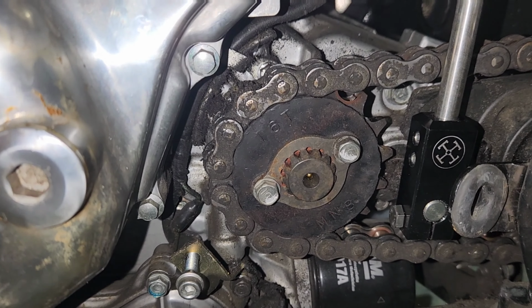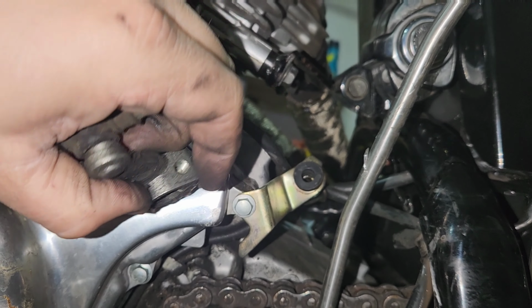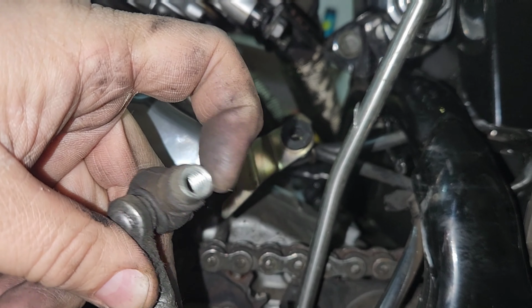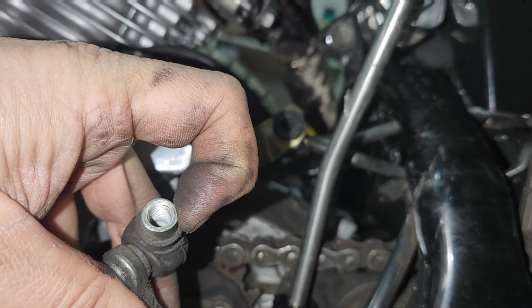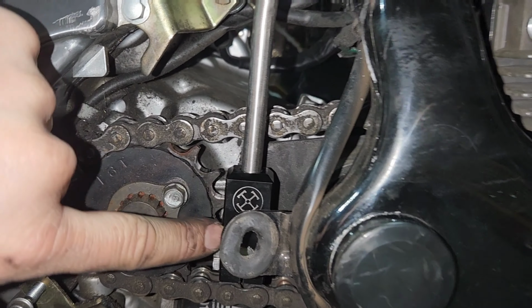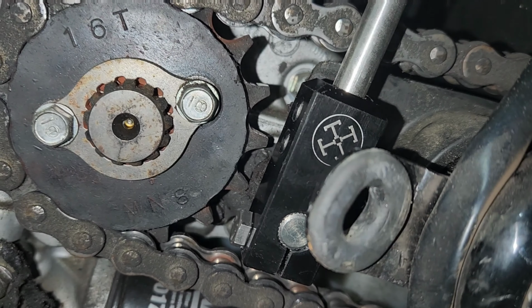All right, and I already installed it. So there's the jockey shifter. This is what we removed from there. That's a 10 millimeter part. This is the part that the original shift lever, that bar, went into. That goes right onto this portion here. As you can see, there it is. Just unscrew that 10 millimeter bolt, slide it off, and then you're going to slide this on with splines. Use the 2 set screws and lock that puppy in.